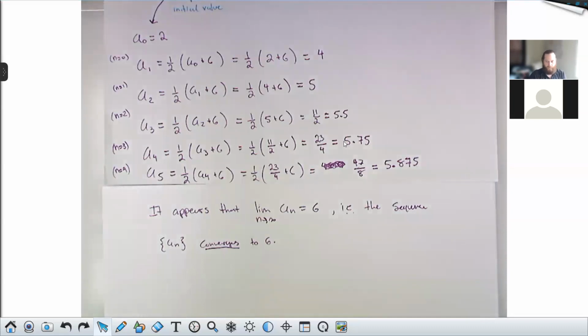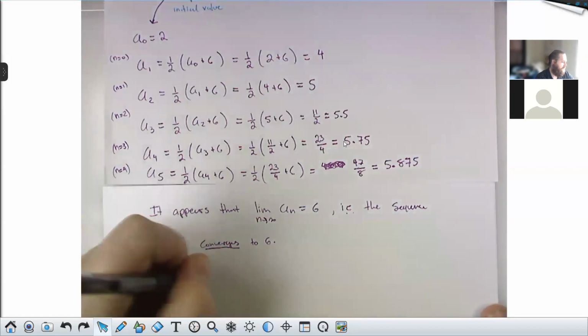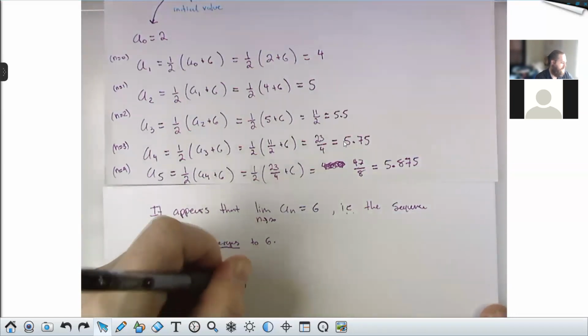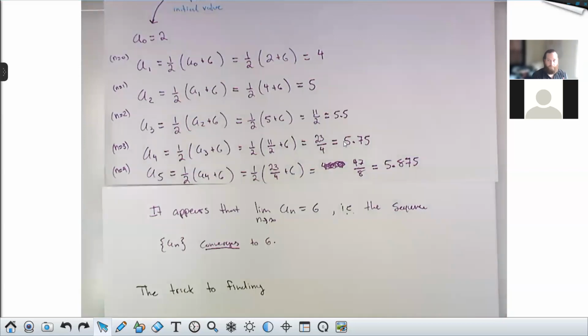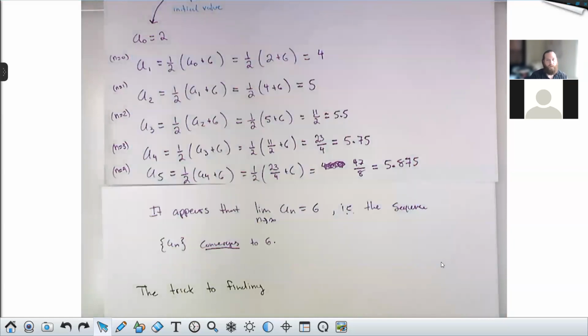The trick to finding the limit of a recursive sequence. And just to be clear, we always want to know what we're going to be tested on. When it comes to exams, I could and very well might ask you to list the first few terms of a recursive sequence, and I might ask you to guess at the limit or tell me whether you think the sequence converges or diverges. I would not require you to employ the following theorems or techniques, although I do want to show them.